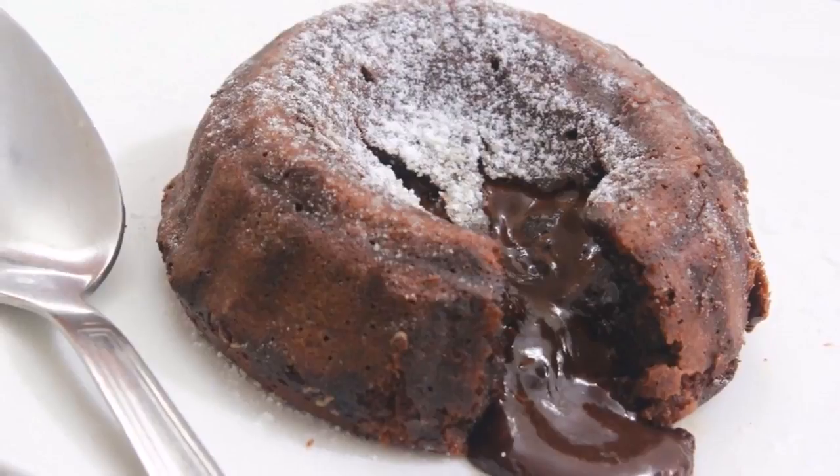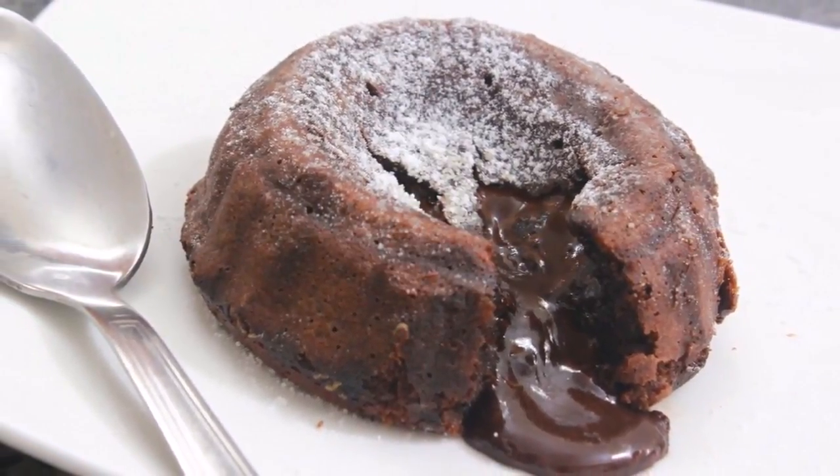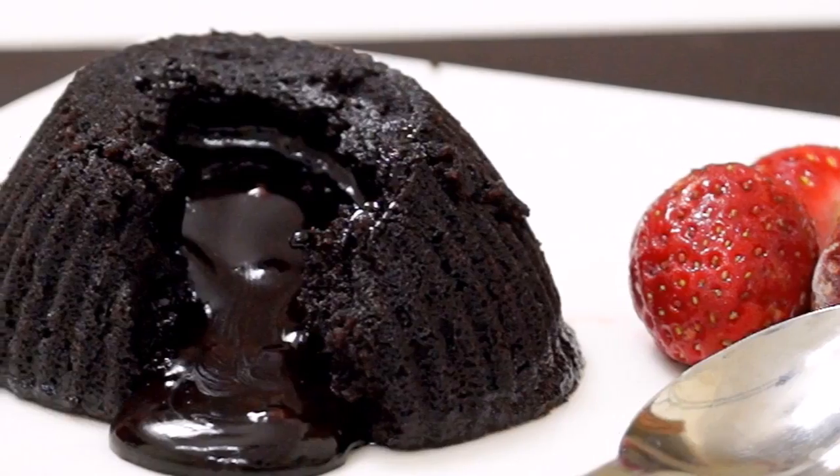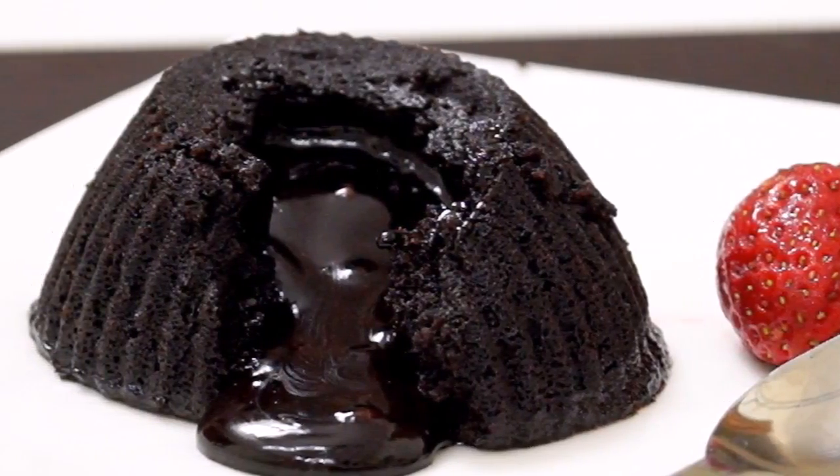Add vanilla extract. Beat on high for 3 minutes until the batter is creamy. Chill the batter in the refrigerator for at least an hour. When you are ready to bake, preheat the oven to 400°F.